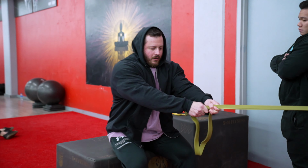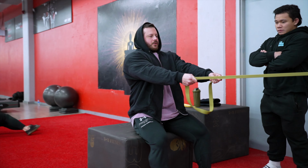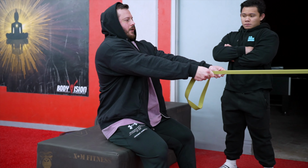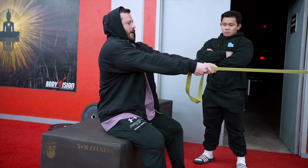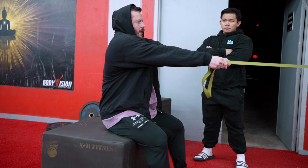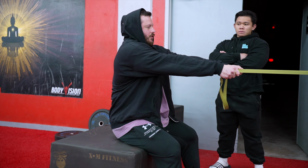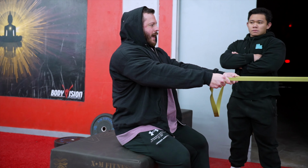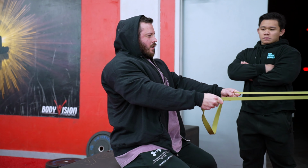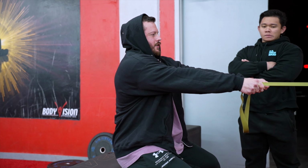So what we're going to do here is a banded retraction. We're just going to sit up with good posture, ribcage slightly stacked over the pelvis. We're going to keep our chest tall, and we're just going to let this band pull us forward into protraction. And then without actually rowing, we're going to keep our arms relatively straight. We're just going to drive our shoulder blades, or our scaps, back as far as we can into retraction, and we're going to slowly return to protraction.